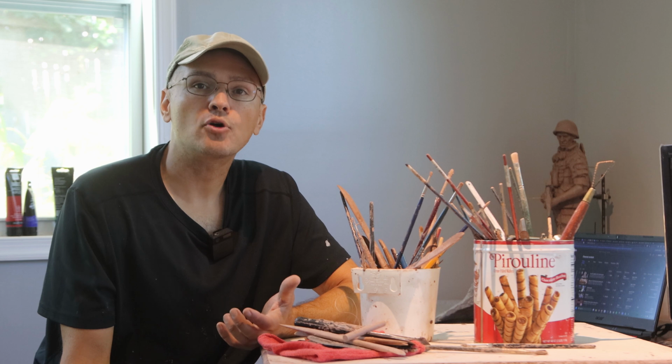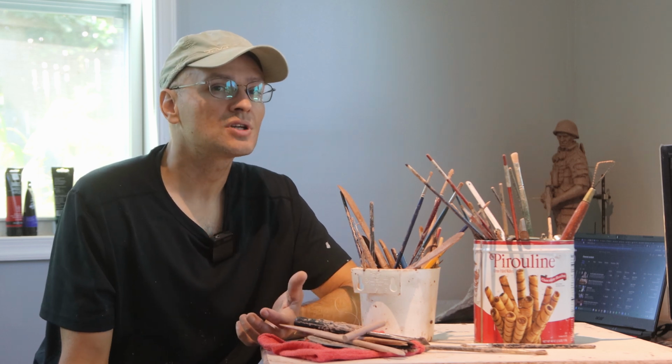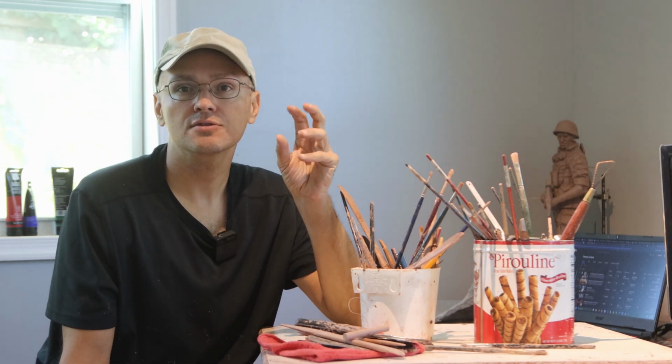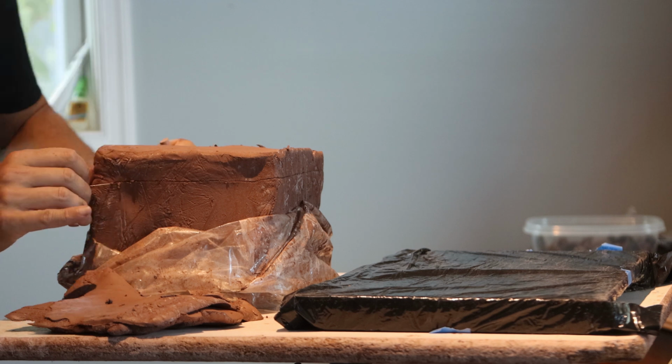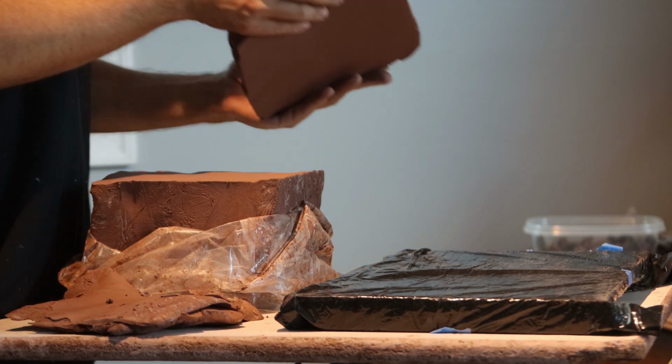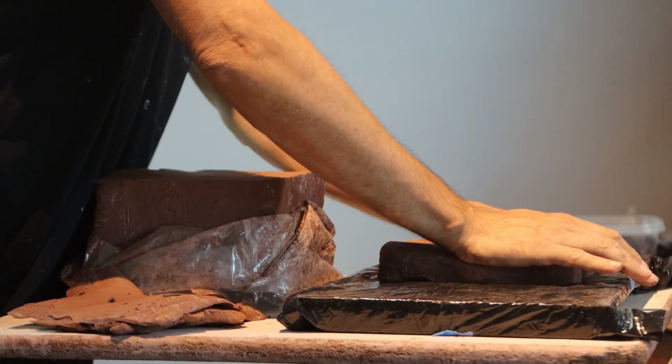Sculpture is kind of like improv. You don't need any fancy tools. And sometimes the cheapest tools are often the best. For example, your fingers.